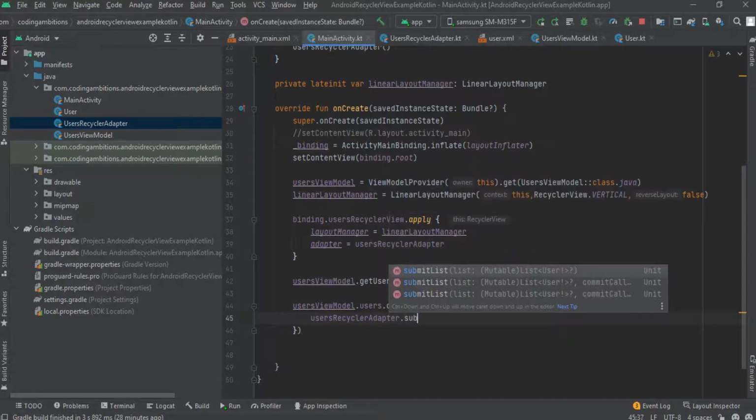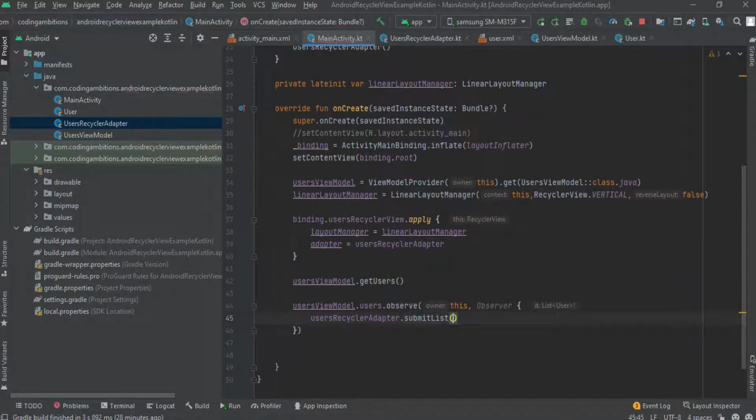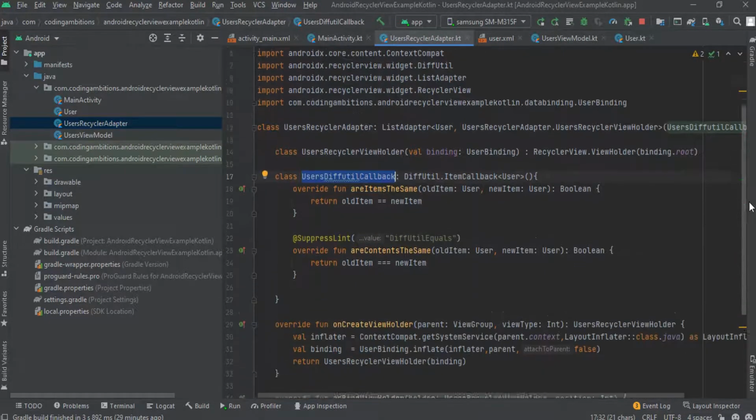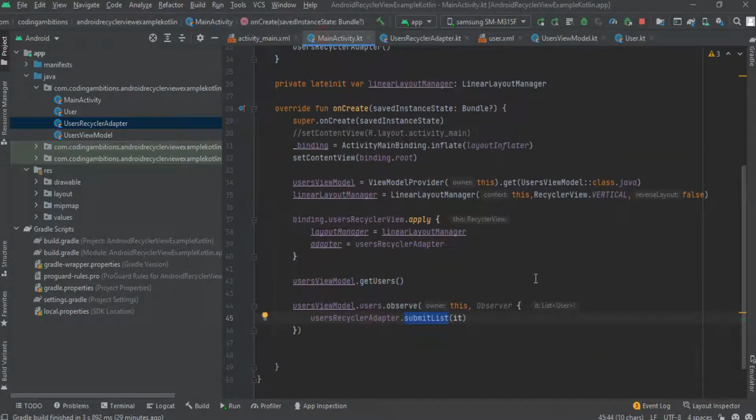So in the ListAdapter the submitList method is used, with Kotlin's arrow function syntax. So it is being displayed here, the list of users, you can see here. Now it will submit the data, and this method will update the list. Then according to these it will call back and apply the changes to the list, and our views will be recreated because the adapter will get notified. So let's now run our app and see what happens.